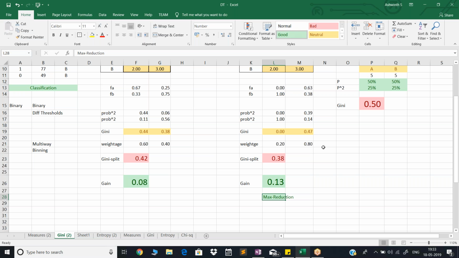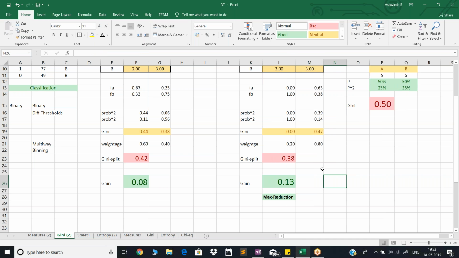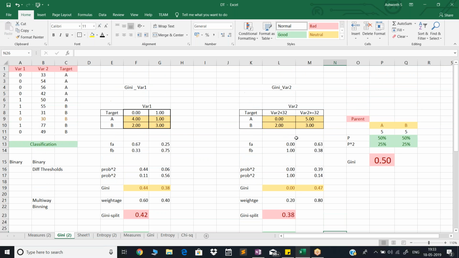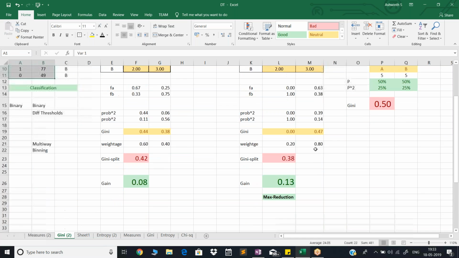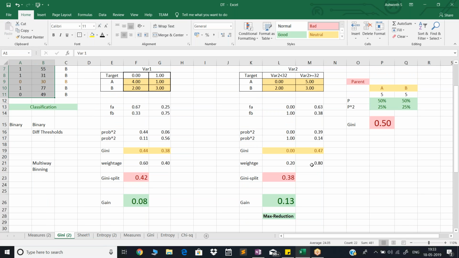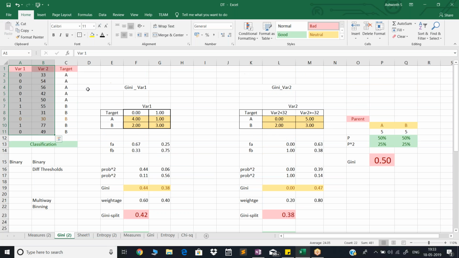This is the variable where I will get the maximum reduction as much as possible. So they're saying he's the person who's going to give you the maximum reduction here. So he's the most important variable for us. So compared to both, variable 1 as well as variable 2, variable 2 is giving us the maximum reduction when I'm comparing it with the node. So out of both the choices, I would ideally use variable 2 to split upon in this particular case. So this is exactly how you choose the best variable to start splitting upon.